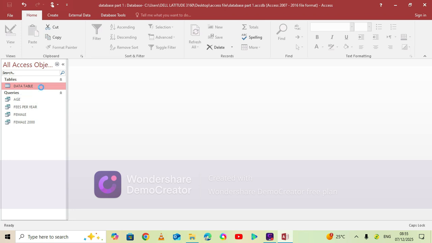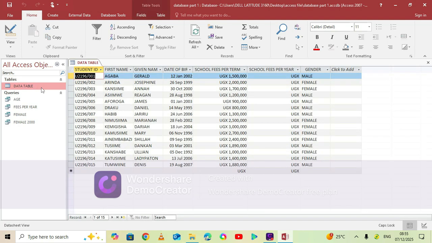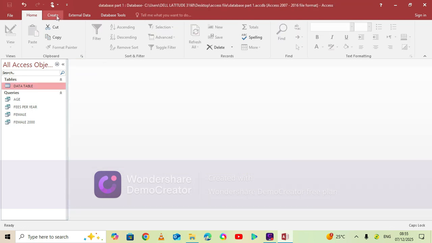That is another option. Again, we open our data table, we see how we can create another query. Then you look at these names, first name and given name. You may be asked to find out people with names having 9 letters. How do we do it? First names, but they must be having 9 letters. You come, right click. I told you, remember to close. This working space should be free.